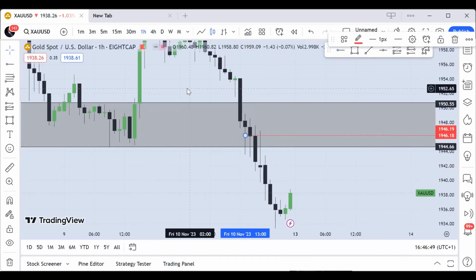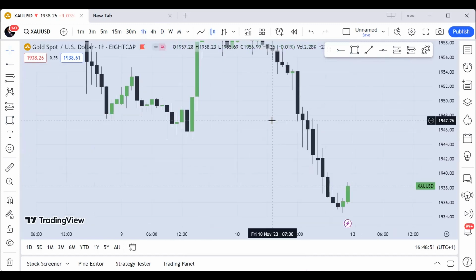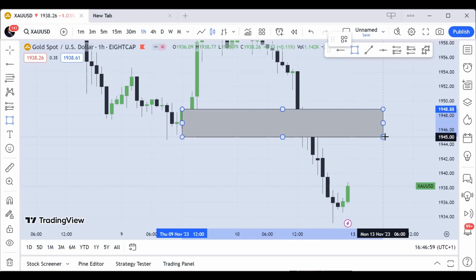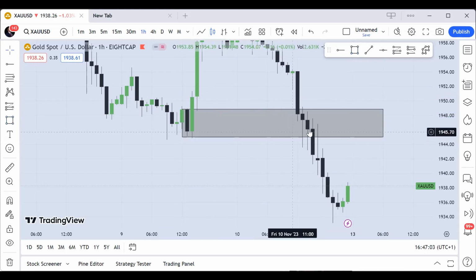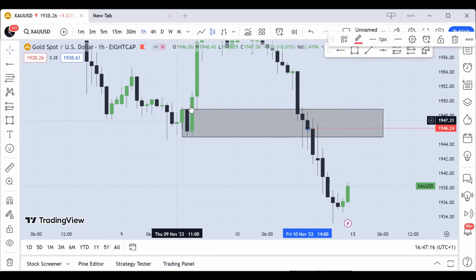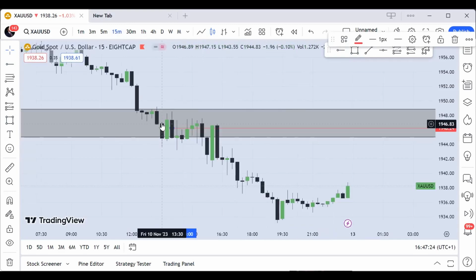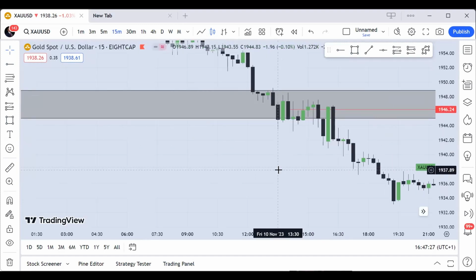If we refine to 1 hour, we'll find that this is also an engulf fail on 1 hour here. Are we together? Yeah. And this was the candle that broke this level. Broke it. So something happened here. If we go to 15 minutes, we'll find the level here that caused this break on the 1 hour. Go to 15 minutes. Can you see?